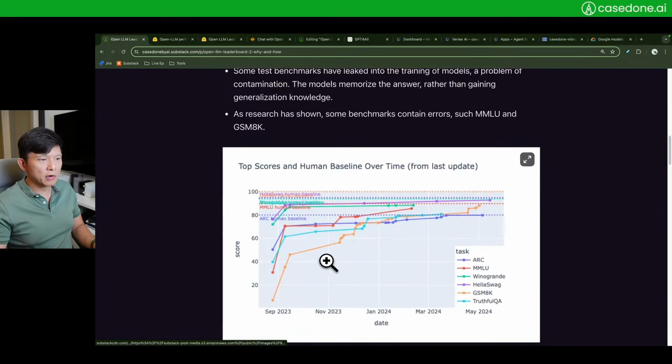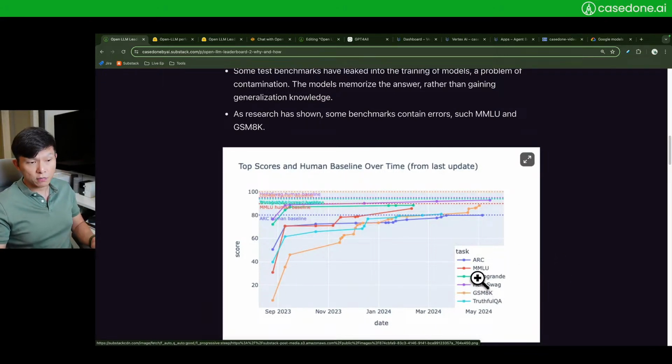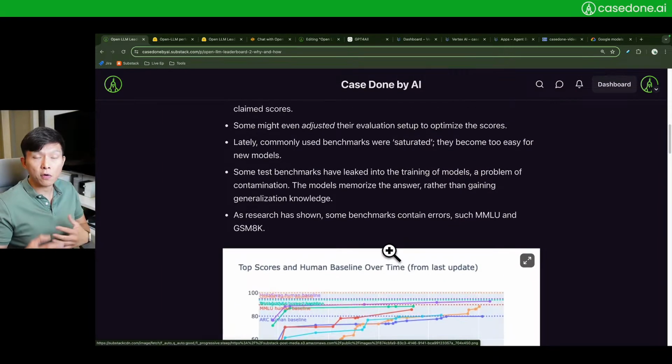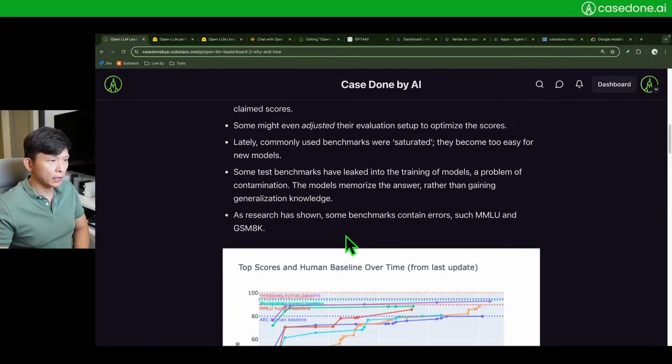This is a graph that shows model performances as time goes by on different benchmarks or tasks. And you can see that they now exceed the human baseline already. So these benchmarks are getting too easy for new models, and therefore they are not going to be a reliable test for us moving forward.